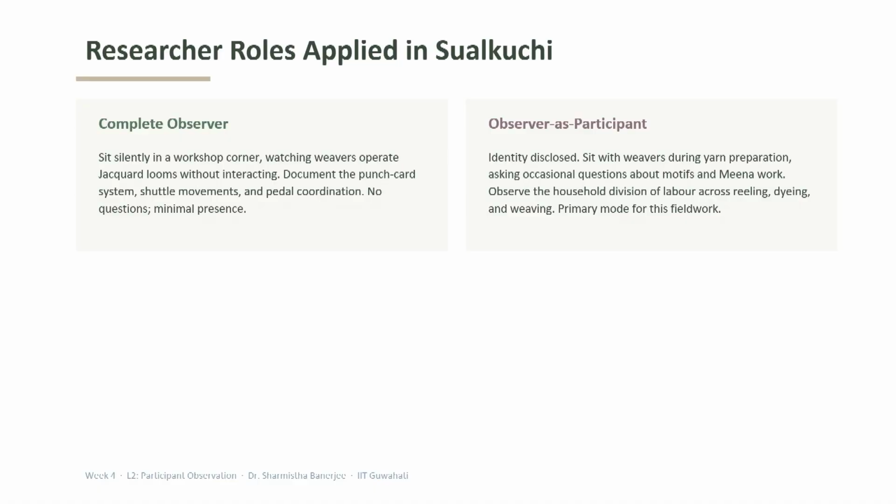Observer as participant. My identity is disclosed to them, that I am an observer primarily and a secondary participant. So I will sit with weavers during yarn preparation, asking occasional questions about motifs and meena work, and observe the household division of labor across reeling, dyeing and weaving. This is the primary mode for this field work.